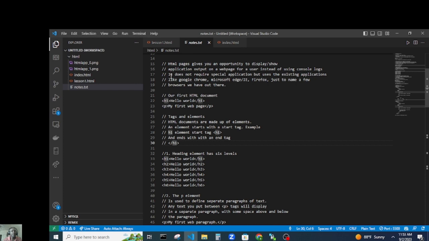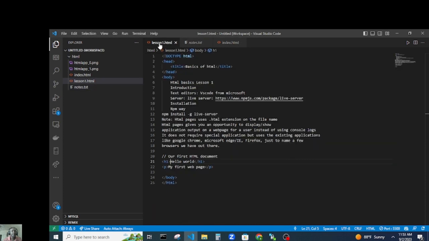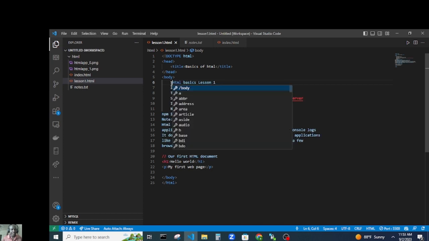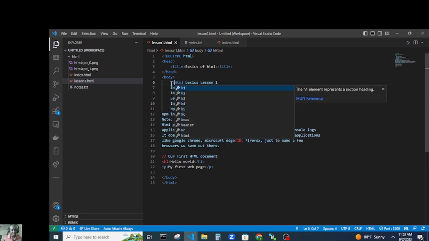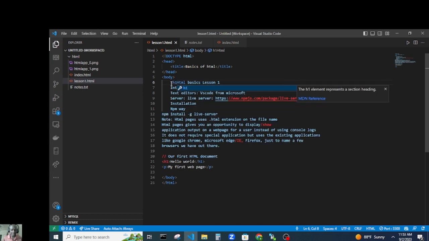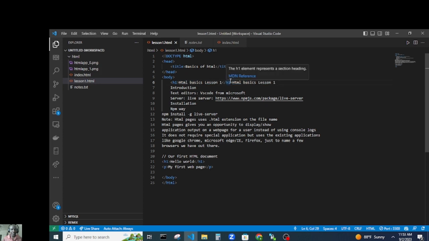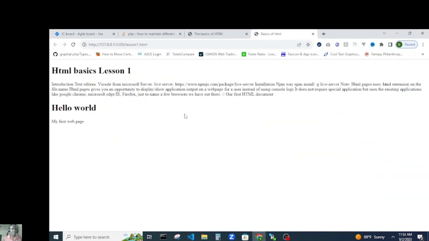So in this case, let's now start styling to make our HTML look nice. I'm gonna start with H1, and put this text here, and let's see what happens on the page. If we come back to our page, you see now we have it nicely formatted.